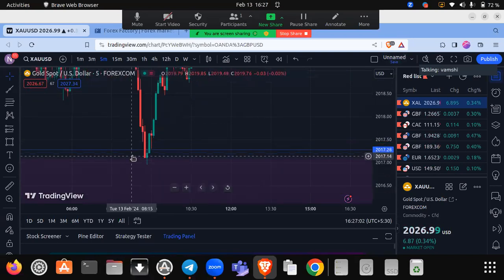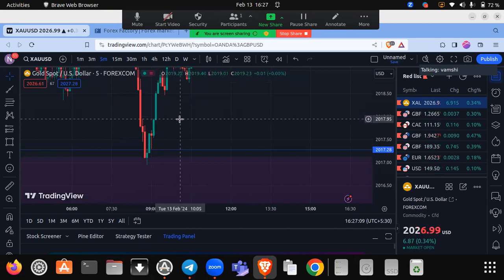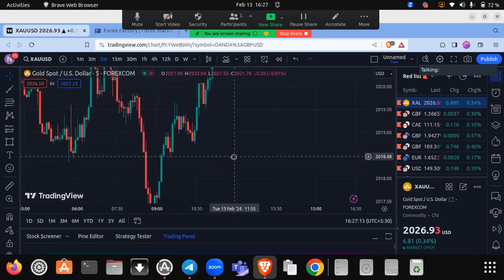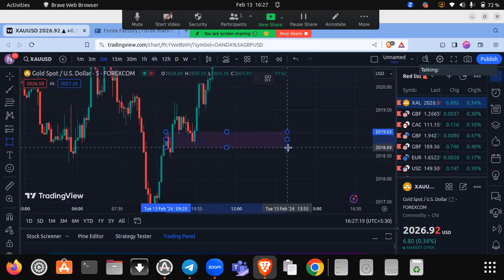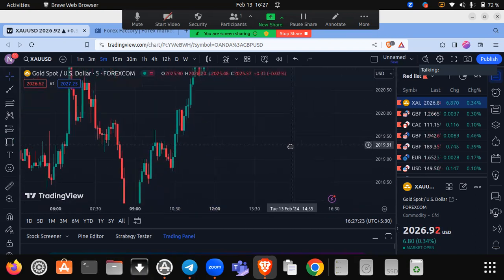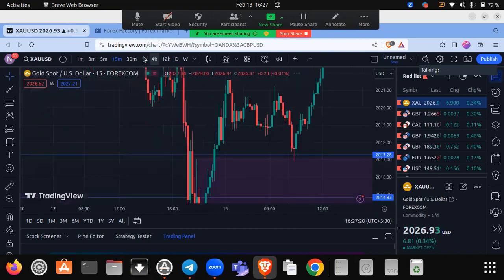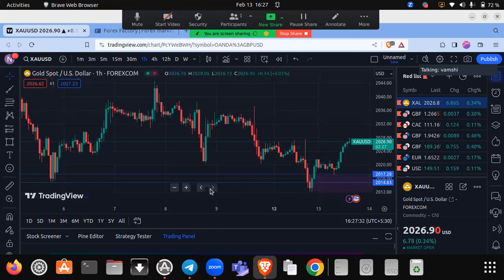So you can see the price touched this level and made a last engulfing buy on the M5 time frame. And you could have taken a trade here. Or here it made an engulfing sell fail. This could have been one more entry. But this is how you take a trade using the last engulfing.